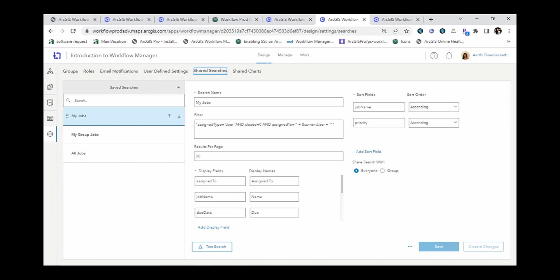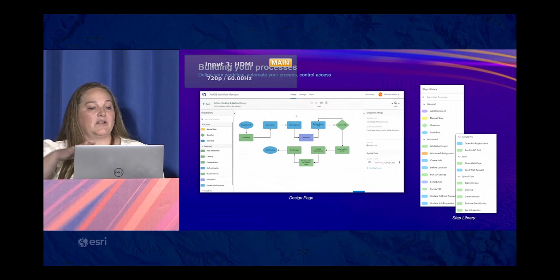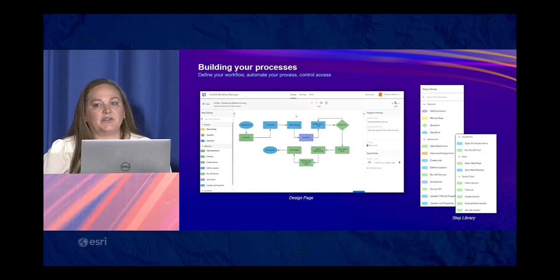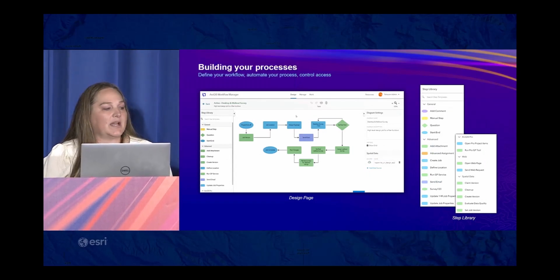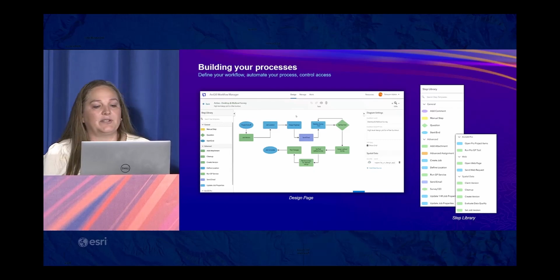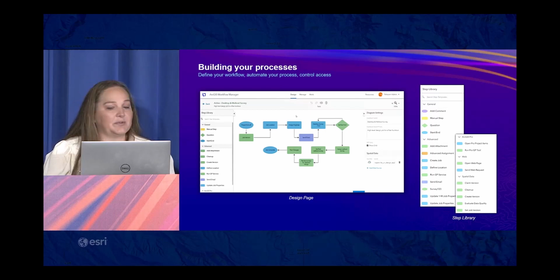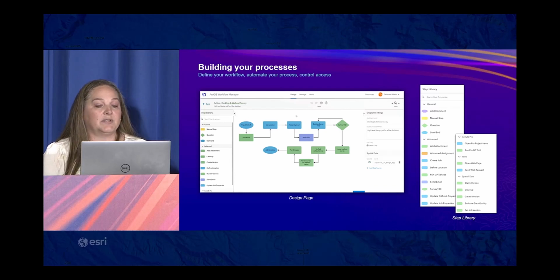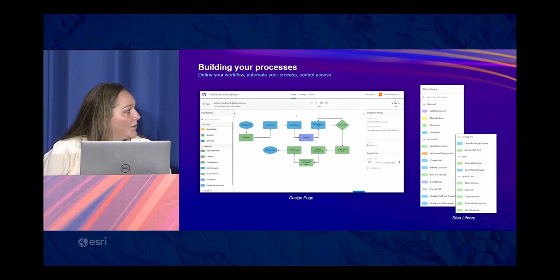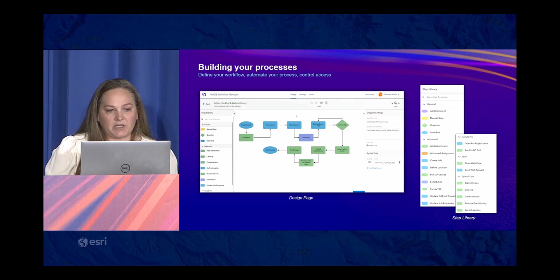Back to you, Tiffany. All right, thank you, Arthi. So it's pretty easy. It's more of a drag and drop functionality to be able to build out your workflows, and you have that Arcade ability to make them a little smarter, which is nice. And you can visualize the process, have people take a look, make sure everyone's good with it. And you can add more complexity and easily change these as you have more requirements that come in. So pretty cool.